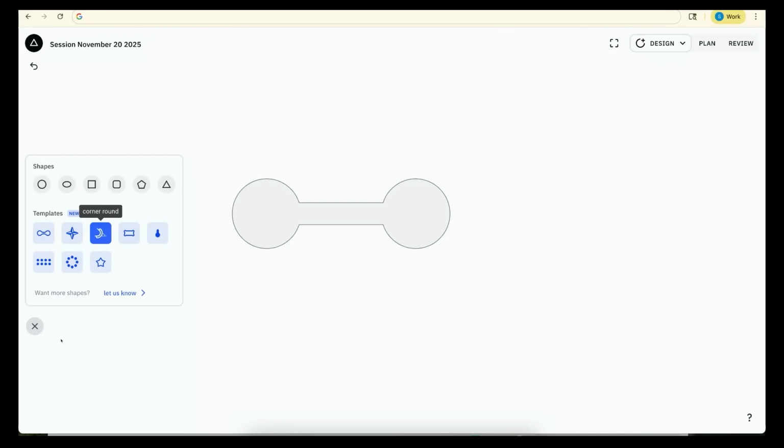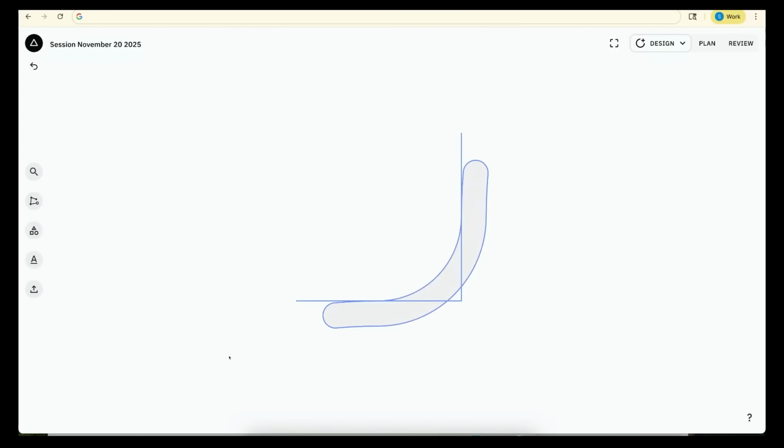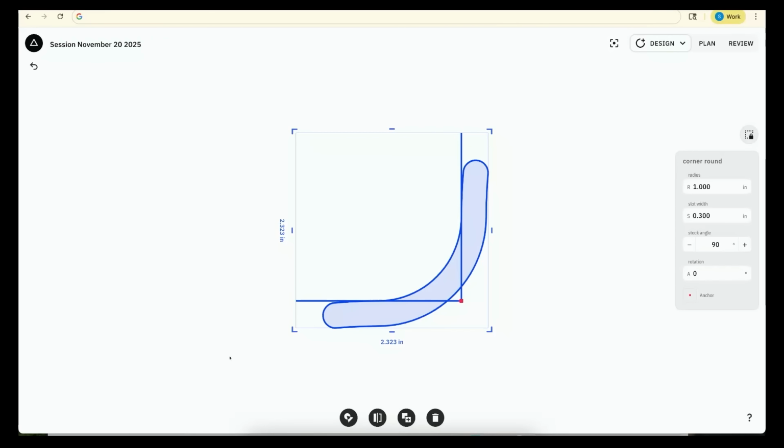So parametric shapes, and the barbell is just one of the more straightforward ones, but there's also some super useful ones especially for woodworkers out there, like this corner rounding template. We've heard this request from a lot of people, like, hey, I just want to put a radius. So often. Yeah. And this has made it so incredibly easy because it gives you a custom anchor point, which is right at the corner of your piece. I don't know. It's just so clear.